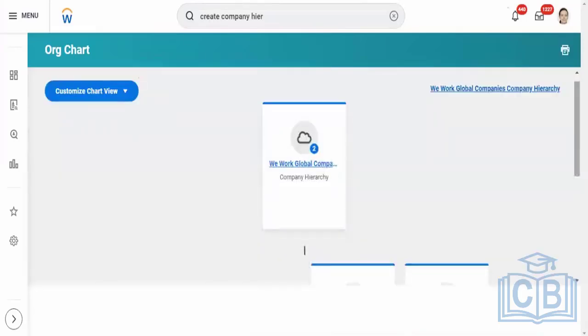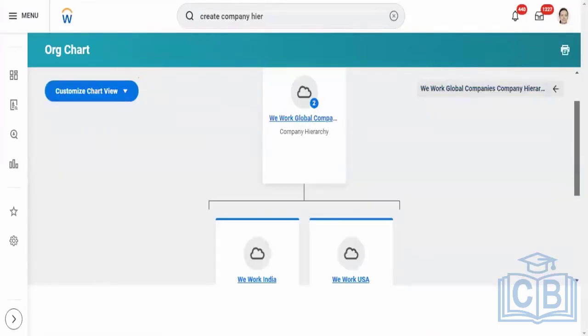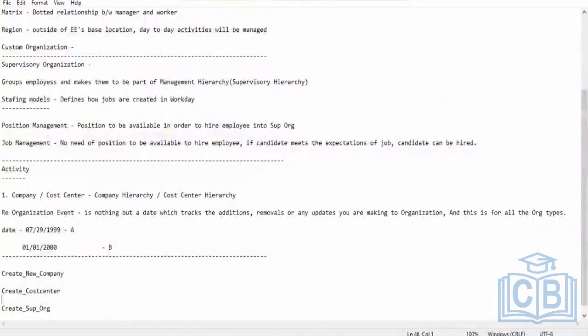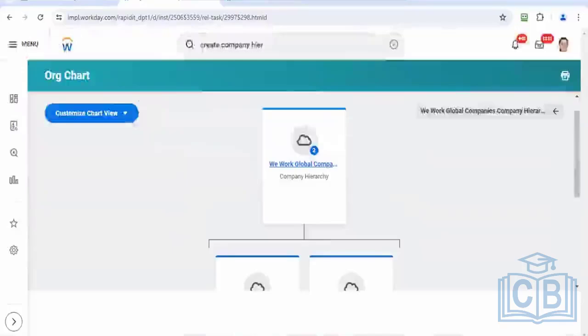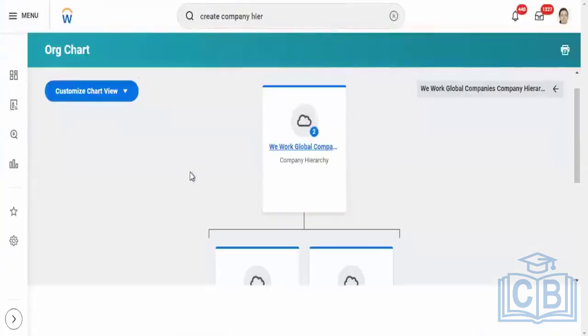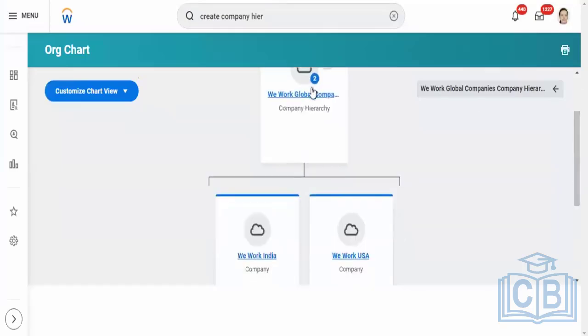So basically, before creating a hierarchy, we need to create a reorganization event, and under that reorganization, we first need to create a company hierarchy, and then after that, we need to create companies, right? Yeah. If you look back a few minutes, we created our first company hierarchy. When we created the first company hierarchy, we created a reorganization event. And we are using the same reorganization event for all the companies, and the two companies that we have created.